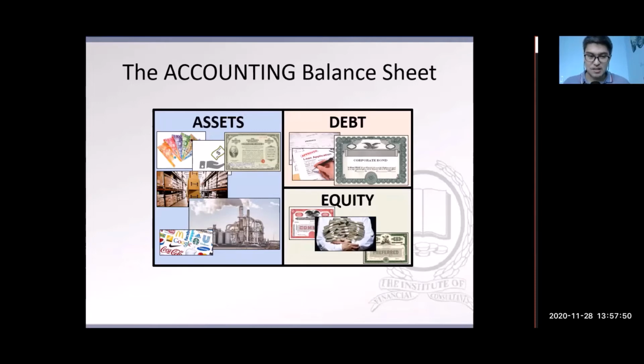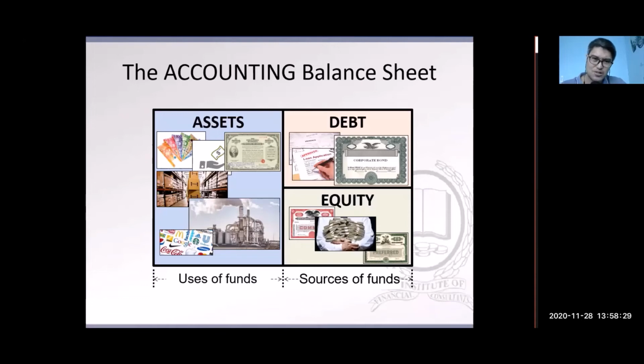The left hand side tells you the uses of funds, whereas the right hand side tells you the sources of funds. So when you're analyzing a business and you're being asked, is the company growing? Normally you would look at the assets and whether the assets are growing year on year. But the right approach is to focus on the sources of funds. Are they able to consistently expand and grow their sources of funds?